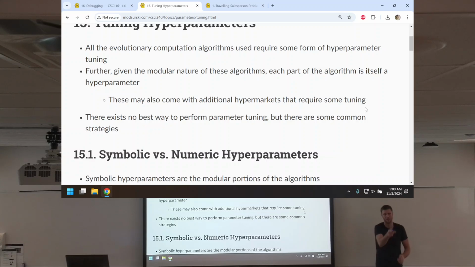When it comes to the generational hyperparameter, why is that a hyperparameter instead of something where you can just look at the difference over the last however much time? Well, that's what a lot of people do. It's a question of when you end evolution. That's one of the first things we talked about: termination. When do you end?